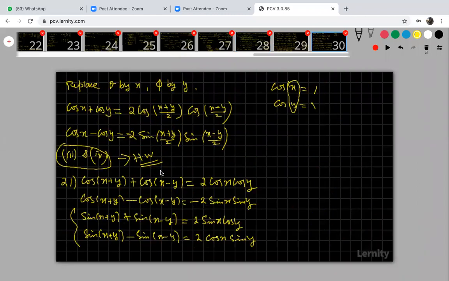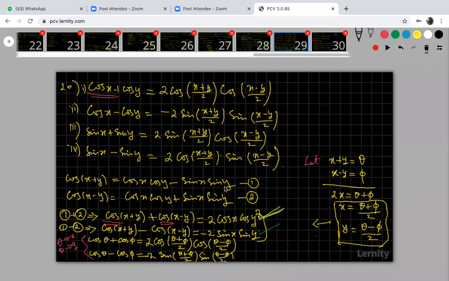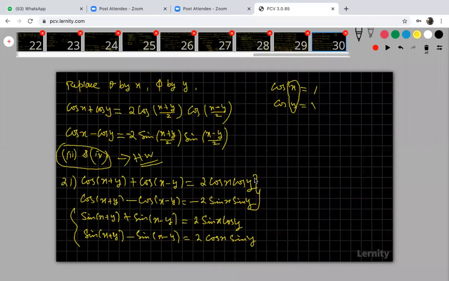Yes, the 30th slide has the identity cos x plus y plus cos x minus y is equal to 2 cos x cos y. The proof is here. Look at that. This is one of the known identities. Adding these two, I will get this, which is nothing but this term I am writing here. The same term I am writing here. This is already proved. These two you are going to prove. When you prove this third and fourth identity, you will get these two answers.